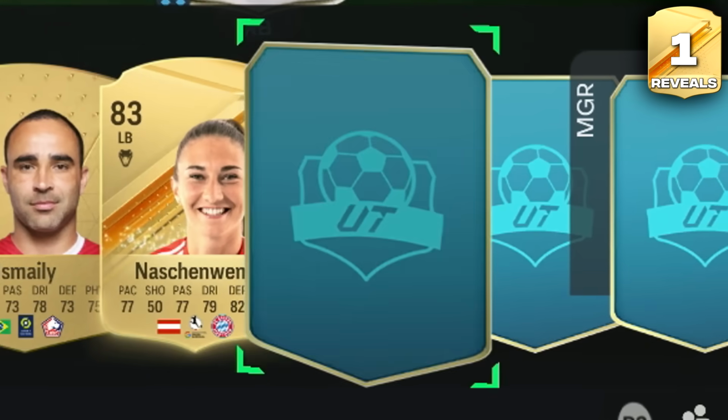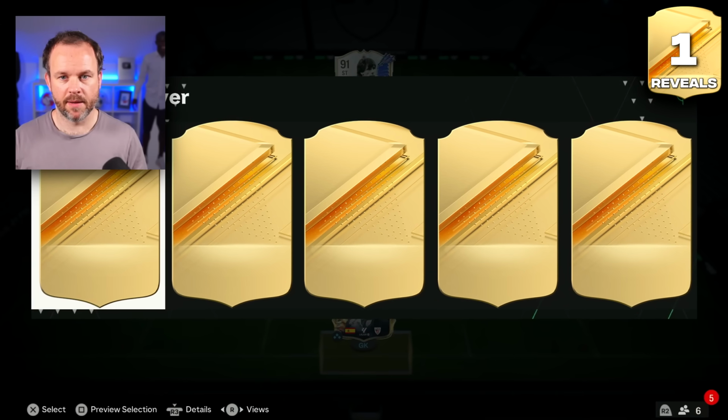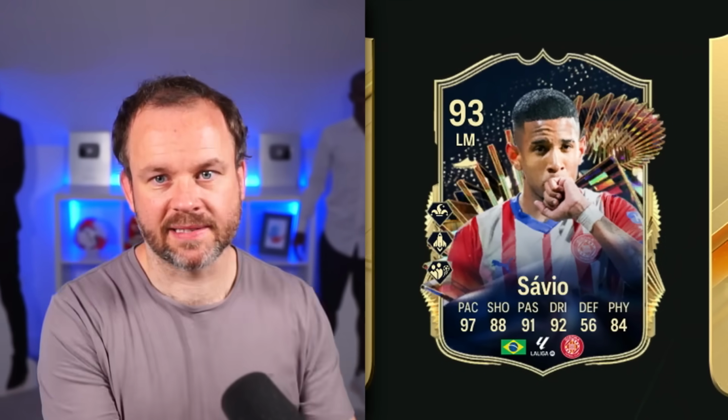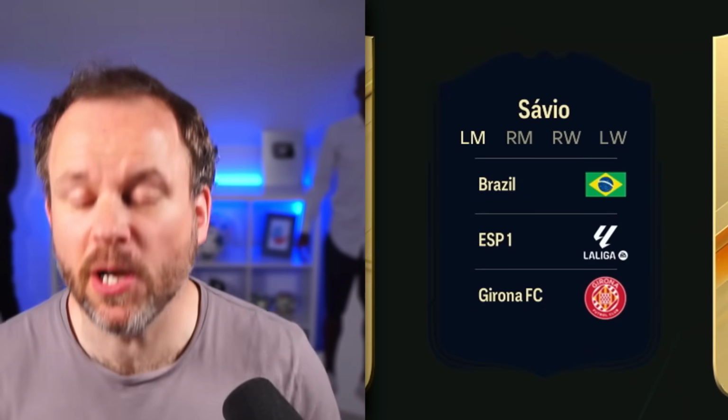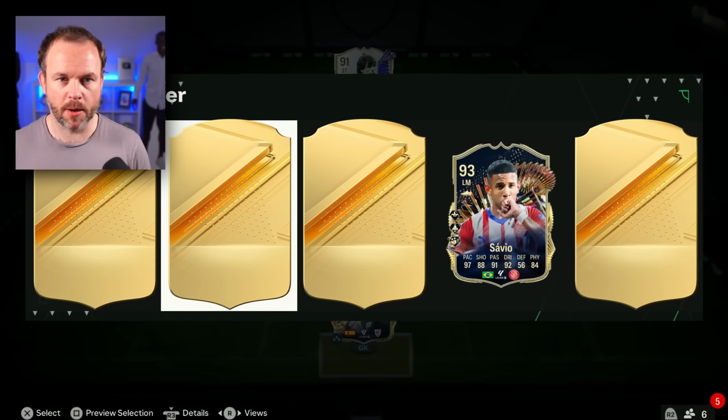I've got two players left, but only one reveal. I'm going to reveal it. I am. Player four. Oh, wait, does Savio play CAM, please? He doesn't. There's so many wingers. He ain't getting me chemistry no matter what. Nah. I'm going player number two.